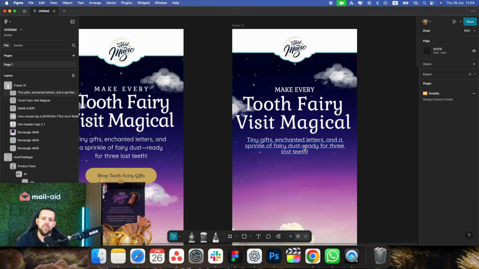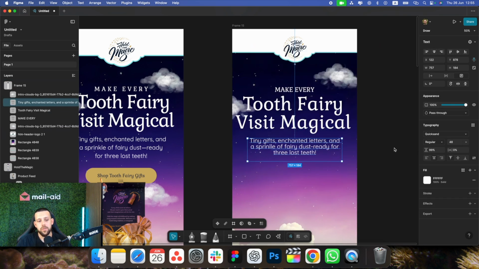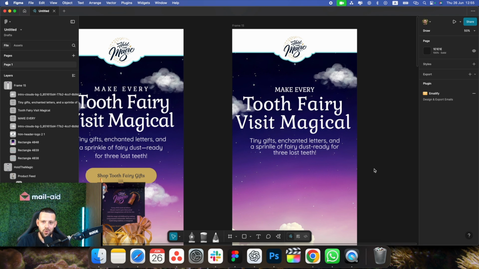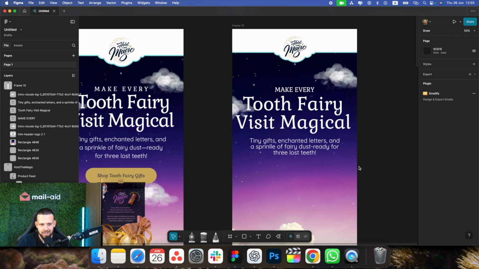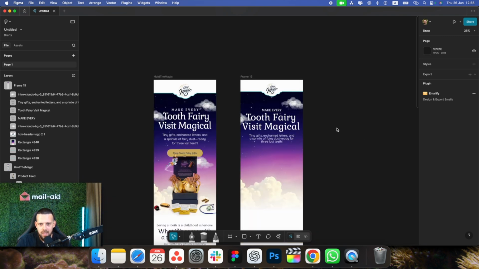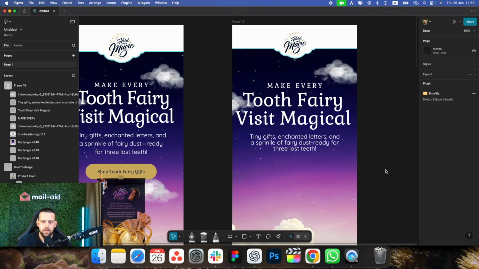Okay, so now when we have our text ready to go, you just want to move things around and format it however you like. When you select the text box, you can move it, you can change direction and so on and so on. Oops, Command Z and Control Z, that's undo. You're going to use that a lot, so make sure to remember it. I can see that we have a little bit of spacing here. Yeah, that looks great.